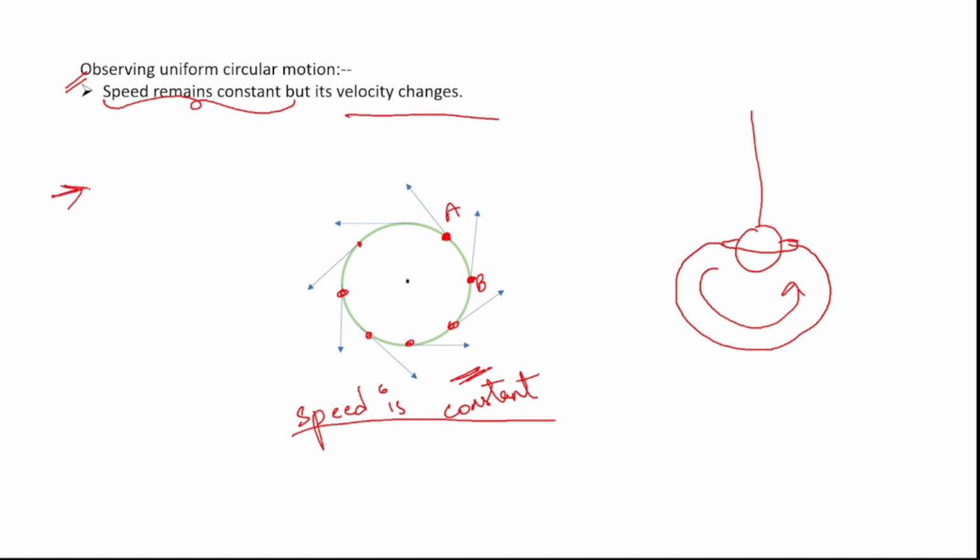For this we can take examples like windmills, which have blades for rotating. The motion of the blades is an example of uniform circular motion. Also, artificial satellites around the earth are examples of uniform circular motion. And in our watch we have a seconds hand, right? The tip of the seconds hand is also an example of uniform circular motion. In all these examples we can observe that the speed is constant and the velocity is changing.